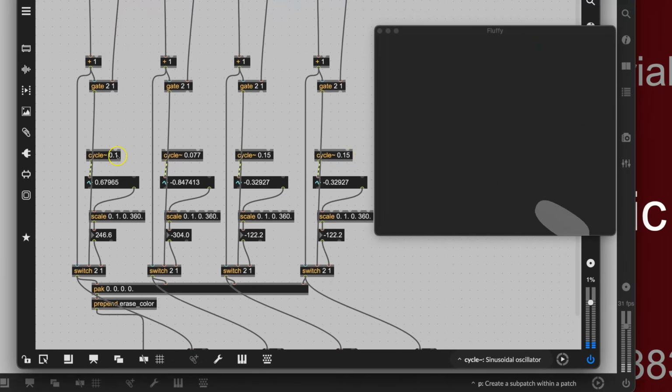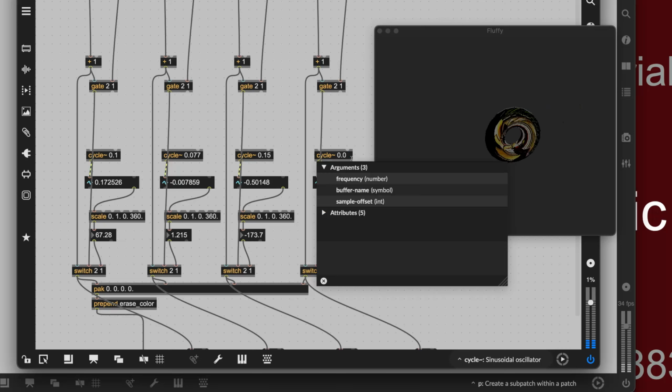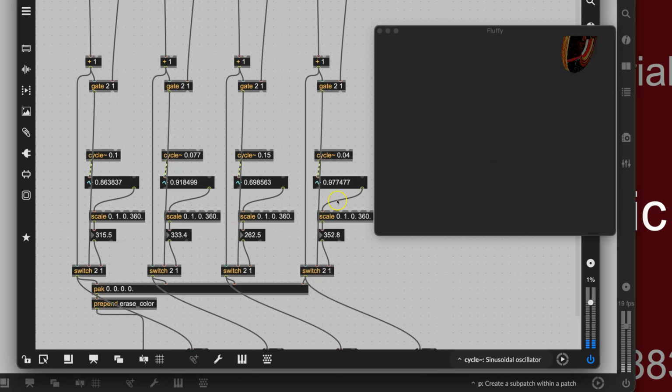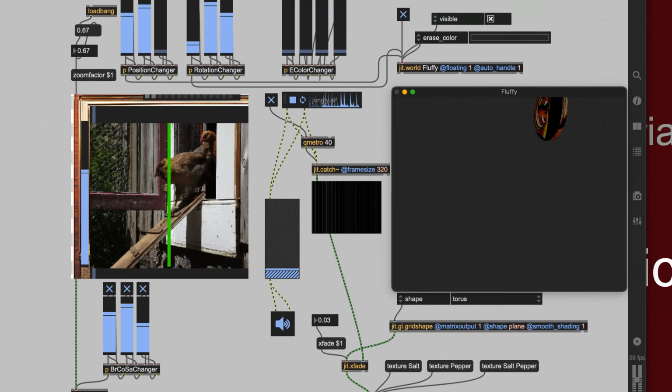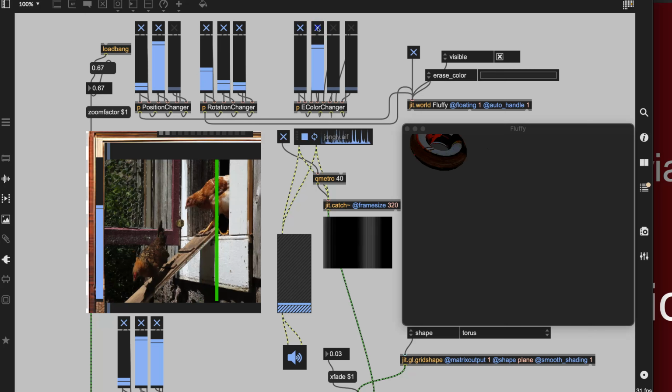Let's make this one so we have 1, we have 0.77, we have 0.15. Let's go for a very nice slow one here, 0.4. How's that? Nobody is a multiple of anybody? Okay, carry on. All right, so we'll find out if this thing's working momentarily when we close our patcher. So they should all be running at different speeds. I haven't hooked them up yet.